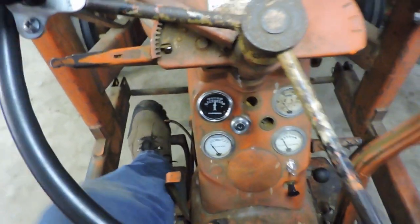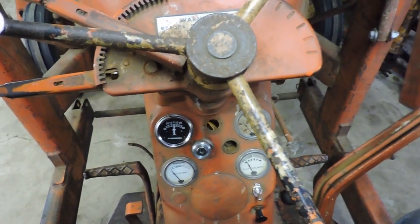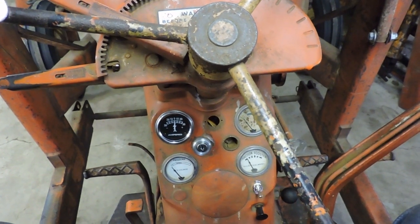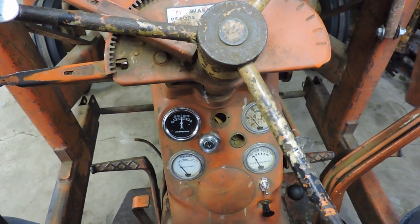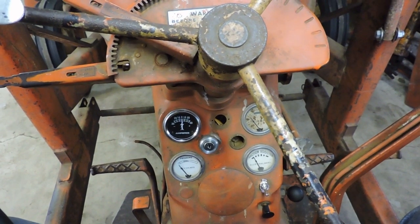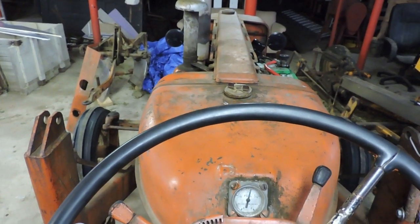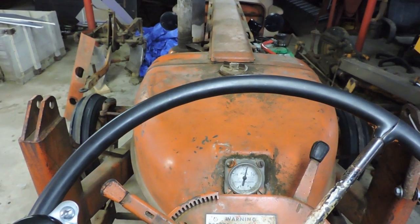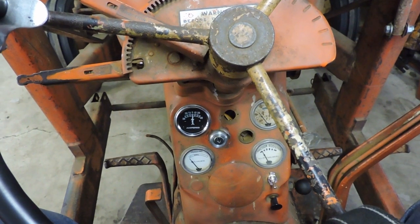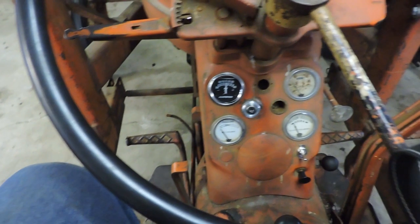So this job isn't done yet, of course, because I still have to do the rear lights, but at least now the tractor is usable for day and night use again. I'm assuming it'll keep running now that I dealt with that water, or thinking that it was water in a fuel tank. So hopefully I can start to put this back together, put the sheet metal back on, put the grill on the front again, but that doesn't have to be done this instant. So at any rate, there is another mechanical job done on this tractor.